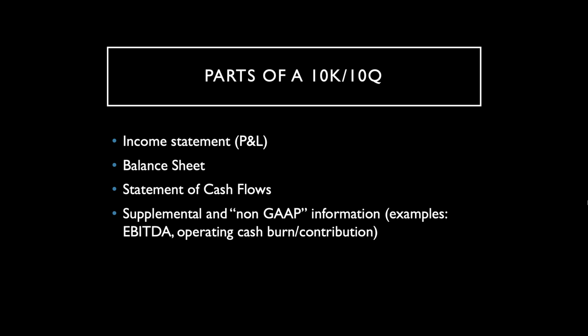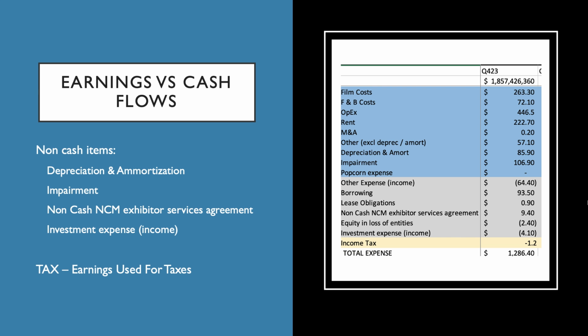So you're going to see all of that in a 10K or 10Q. And that matters because there is a difference between earnings and cash flows. So I'm going to start to explain some of that. I'm showing you just a little snippet of the spreadsheet I use every quarter. I've told you I have, I don't know now, 20 plus quarters. I go all the way back to 2018. I've got every single line from every single filing that they've got.